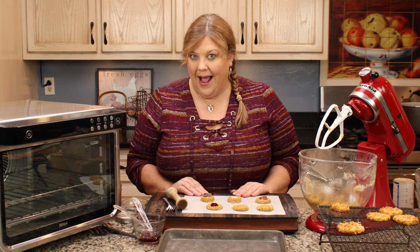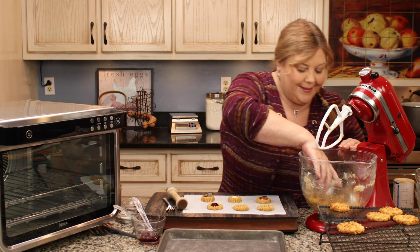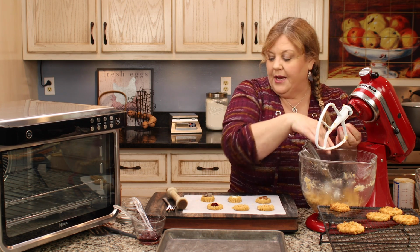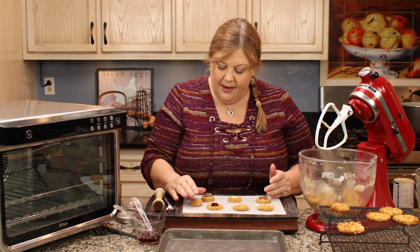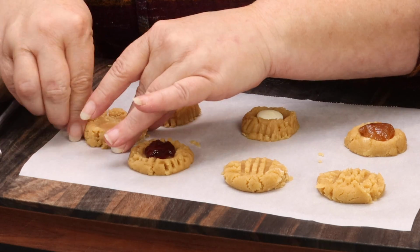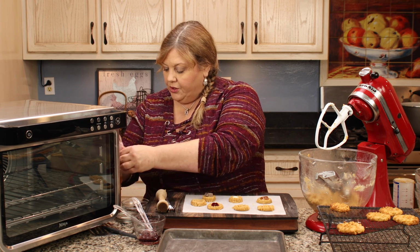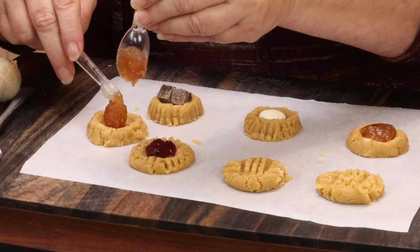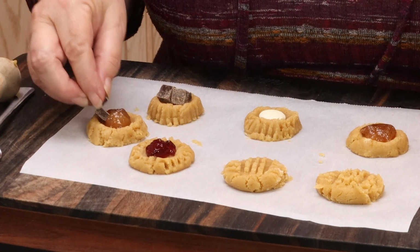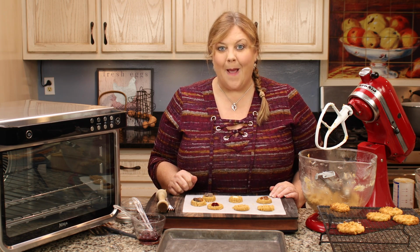Next thing you could do, which I don't have any, but you could put obviously a little small peanut butter cup. That would be so good. And then one more is banana and chocolate, which is one of my favorite combinations. So put that right there. So same thing, start off with 1 tablespoon, make your little divot, fix your edges if you need to. This time we're gonna go with a little bit of this jam. And maybe a little chocolate on one side, and just on one side. What do you think? So kind of peanut butter, chocolate, and banana.